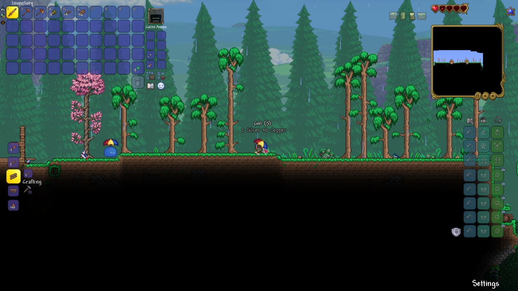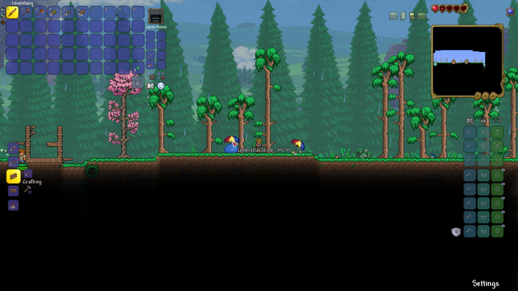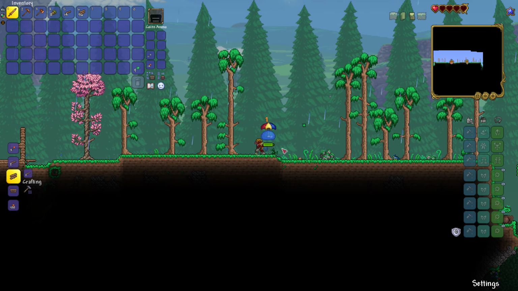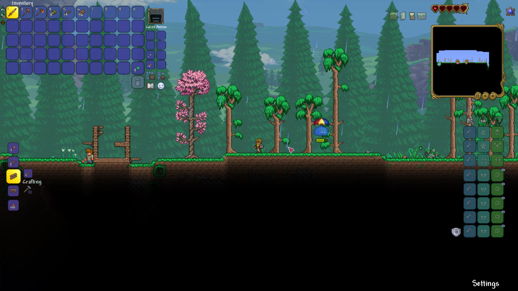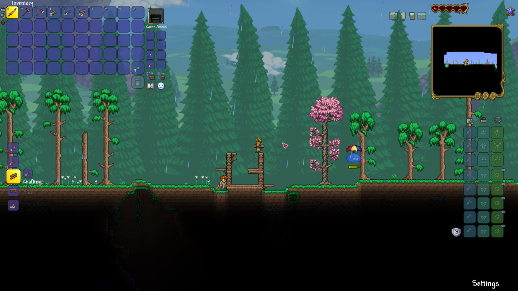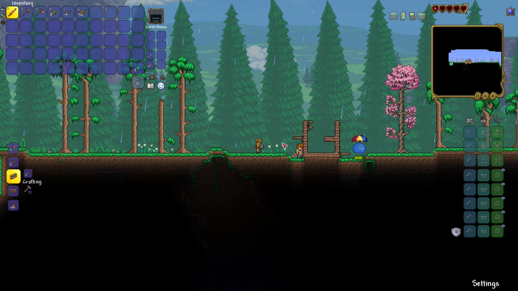Right. Oh, we got the umbrella. I don't know how to pick things up. Get him. Get him. Oh god, we're nearly dead. Logan, can you not help us out here, please, buddy?